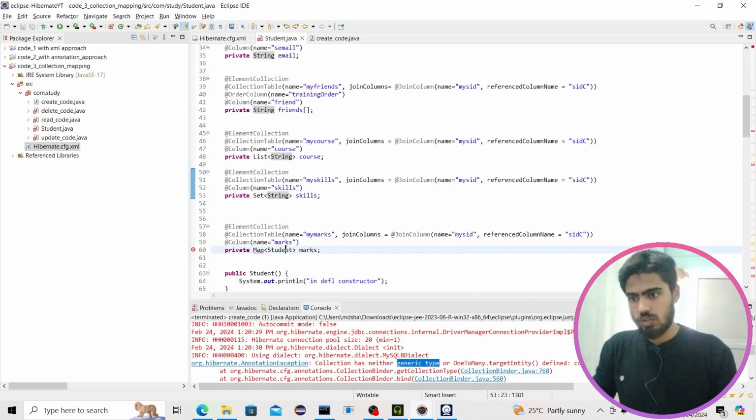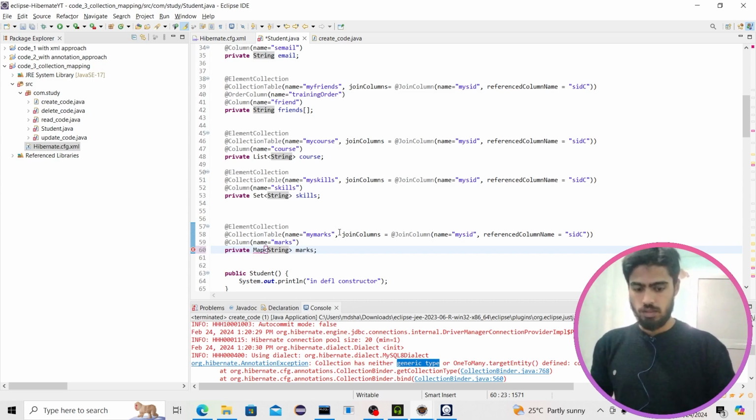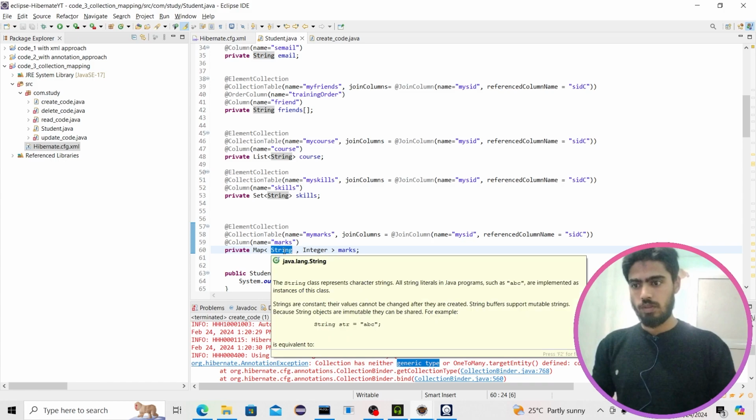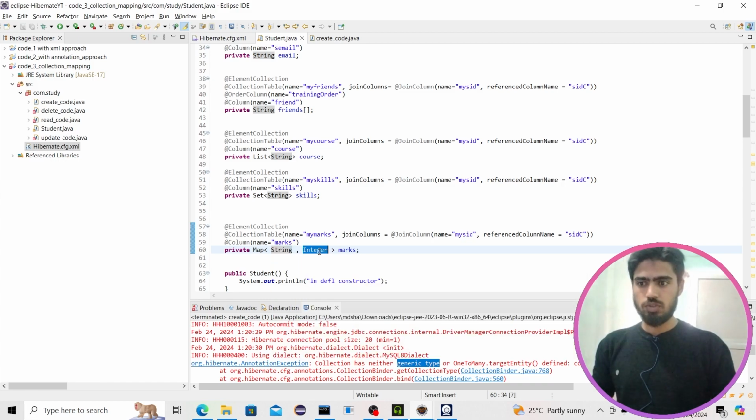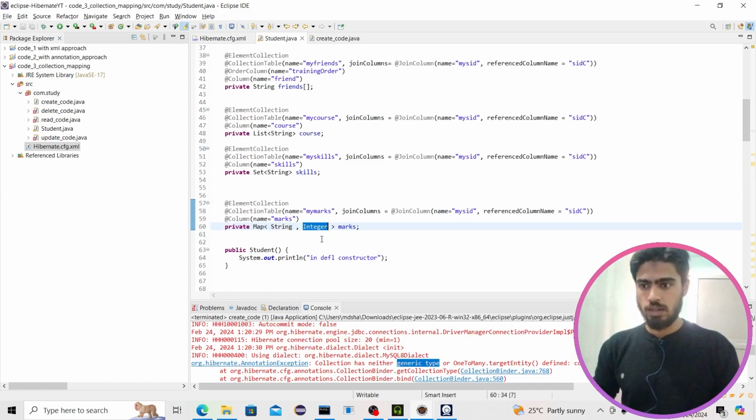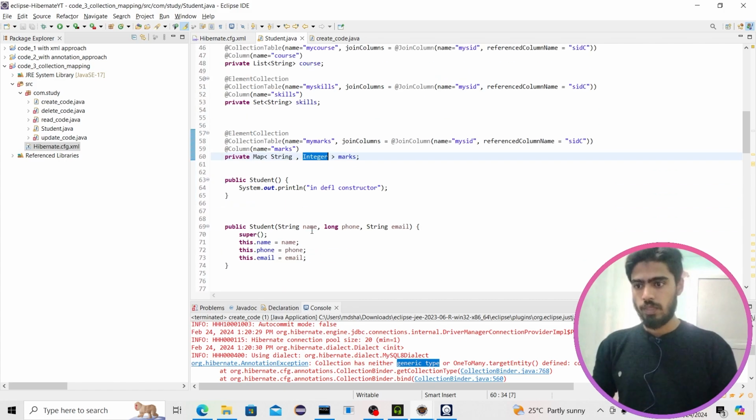Skills will also be of type string. In course, we are going to have string as well as integer, because a map takes values in the form of key and value pairs. So the key is going to be of type string, and the value is going to be of type integer. So you have to remember this.